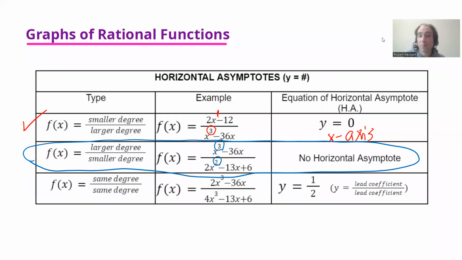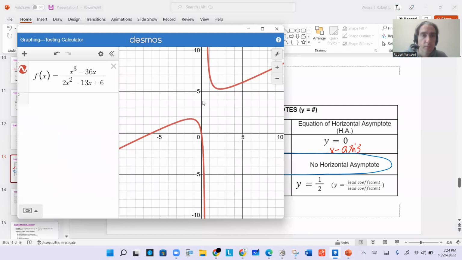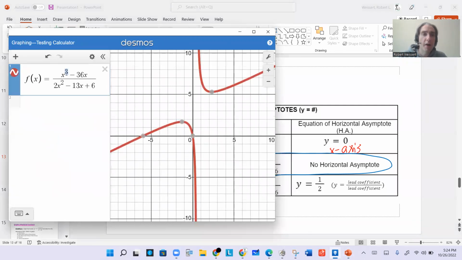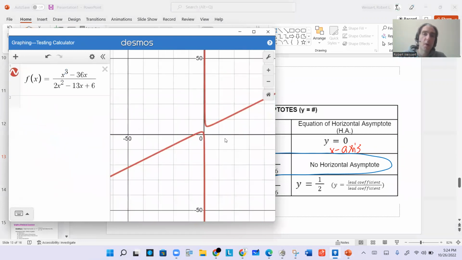Rule number 2. If you have it flipped, where the higher degree is on the top rather than the bottom, it turns out there is no horizontal asymptote. Let's graph that. When you have a higher exponent as your very highest exponent on the numerator, the graph is going to want to act differently. It's going to act diagonally or like a parabola or some form, but it's not going to want a flat line, okay? So you simply say, in this case, no horizontal asymptote. Let's examine the next one.